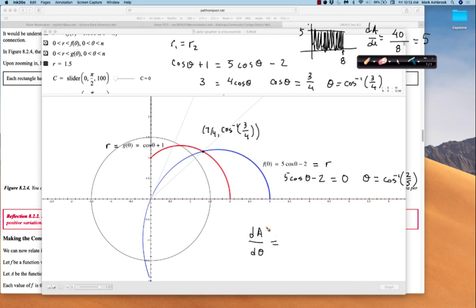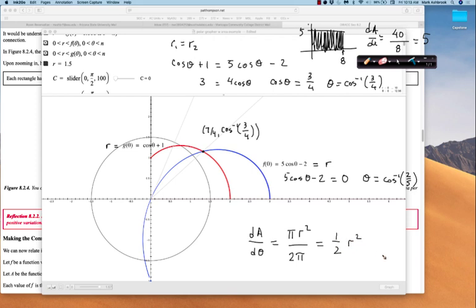Which one's 2 pi, dA or d theta? Yeah, so go all the way around. Change of theta is 2 pi. And what is the area that gets swept out when you make it all the way around? Pi r squared. Making sense? So for theta going all the way around, the area that we get is pi r squared, and so this will give us dA d theta. What is it? r squared over 2, 1/2 r squared.